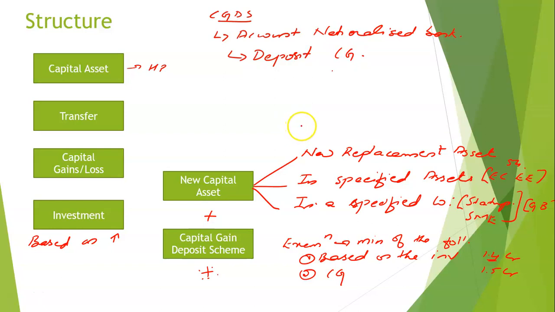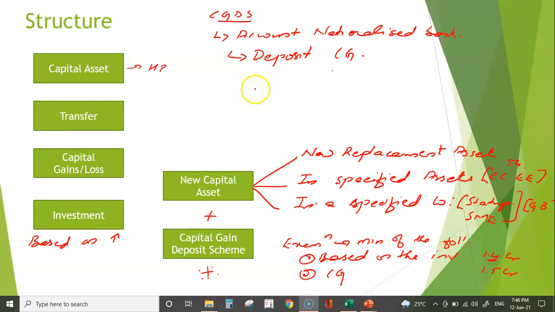So what the Income Tax Act says is, in case you do not find a new capital asset wherein you can put your money in, you may choose to deposit in a nationalized bank by opening a capital gain deposit scheme such that you will get exemption. So for example, the ICAI sells their house property, gets capital gain, but then does not find a new capital asset wherein the ICAI can put the money received in.